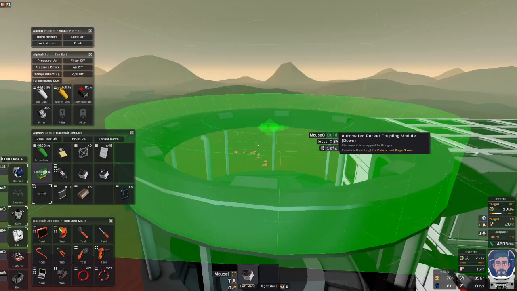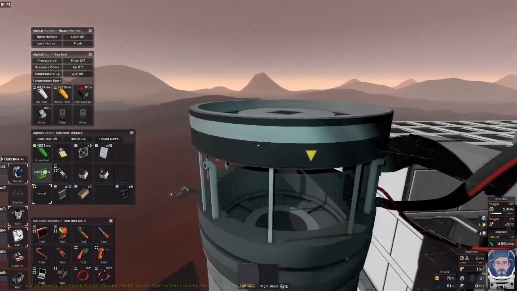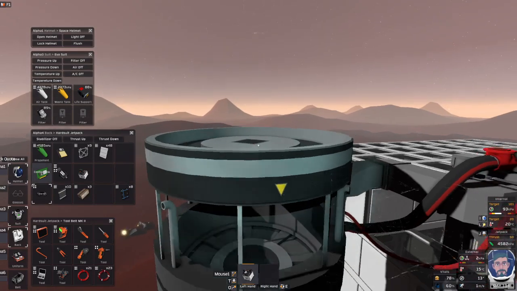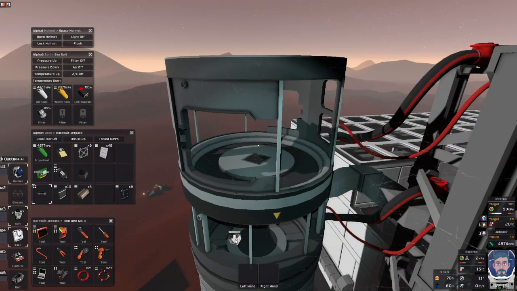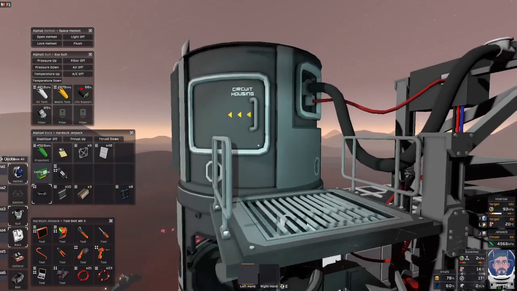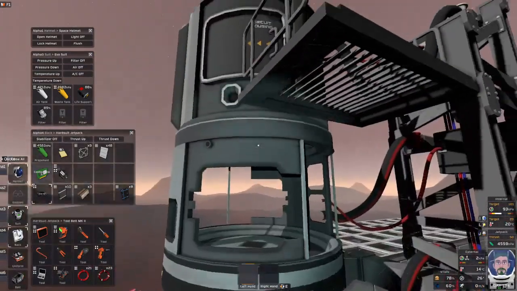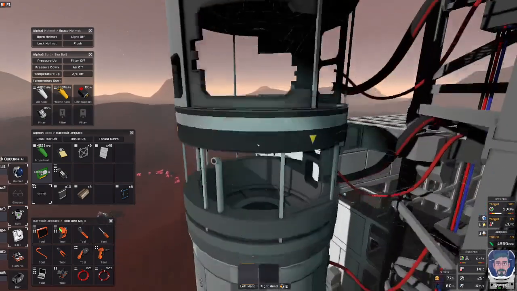All rocket pieces must be oriented in the same direction. Okay, so yeah, that's the only way it's going to let me do it. So that's pointed down then, okay. So that works, and then the ice mining module goes up on top of here, and then on top of here we have our automation module, which goes up there. Okay, so there's all that, and that's our full rocket once we get it kind of situated.